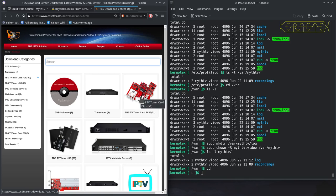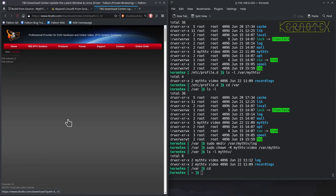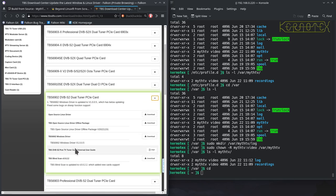this one here, TBS TV Tuner Card PCIe, because it's a PCIe card. And it's a DVB S/S2, so it's this option here I'm going to take for the satellite. This is the one you'd pick if you had a terrestrial. And the particular model I've got is this one here, the 6902 with a dual tuner. And the option I want is the open source Linux driver, so it's the top one here.